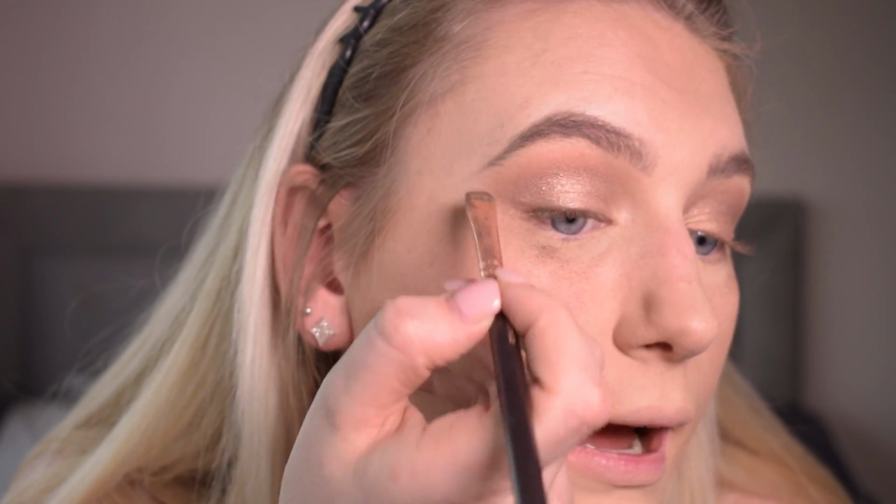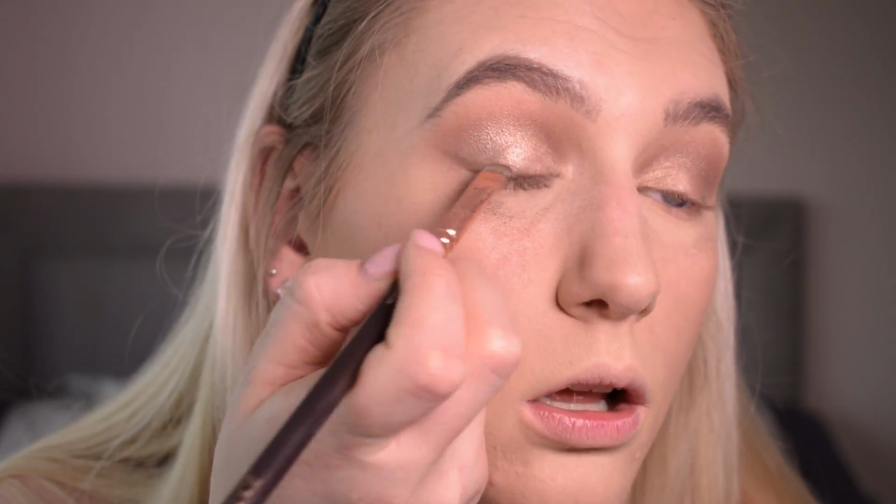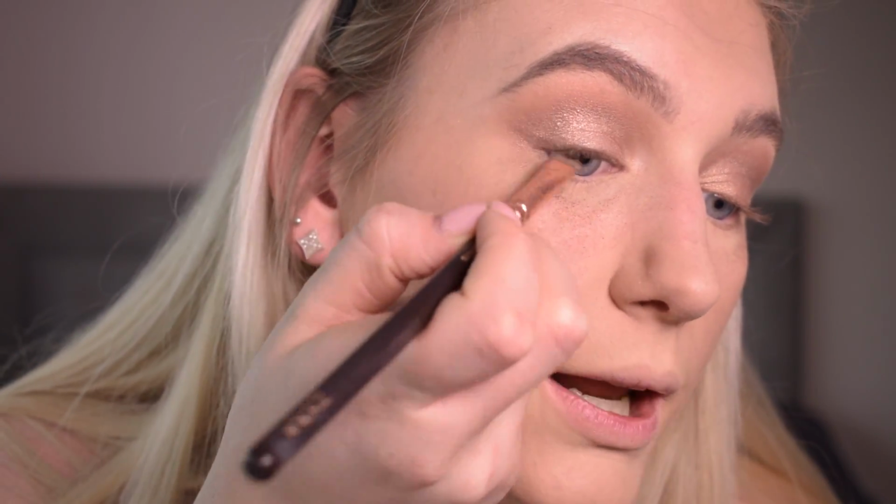So this is better for me, I think, at prom than doing an eyeliner, because if this goes a little bit out the way, a little bit smudged, a little bit not perfect, that's okay, because it just adds to the smoky look of the eyeshadow. Whereas if you're doing a black thick winged liner and you get it wrong, you literally feel horrendous. So this is a lot better technique, I think, and it just looks sexier, smoldery. Just flicking it out to give you that nice winged effect, but it's not really a wing.